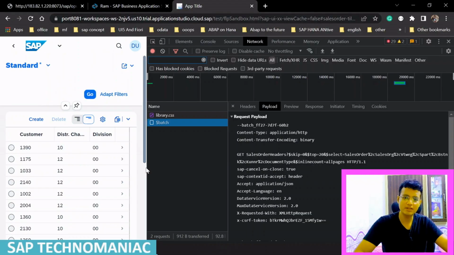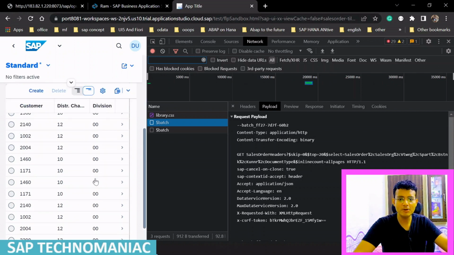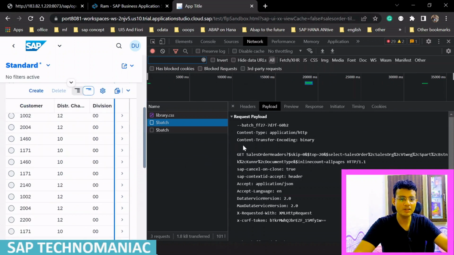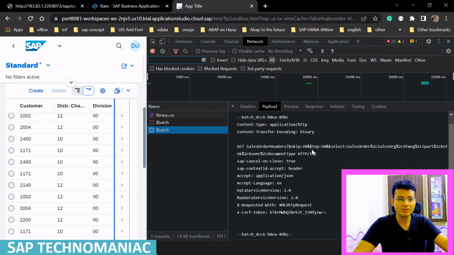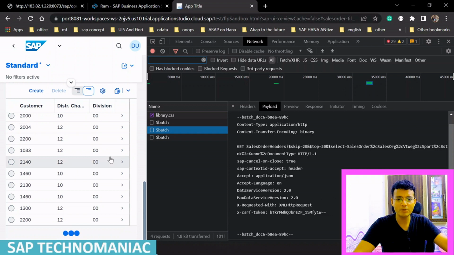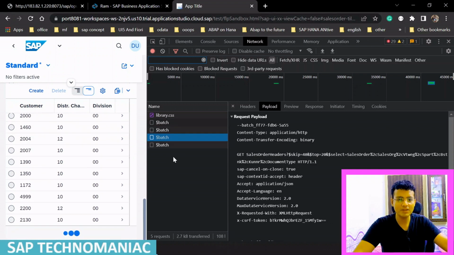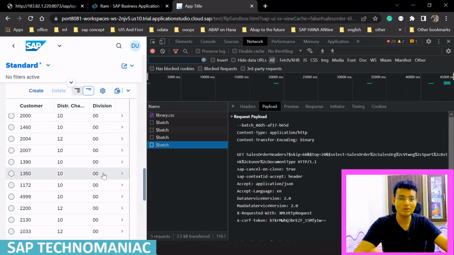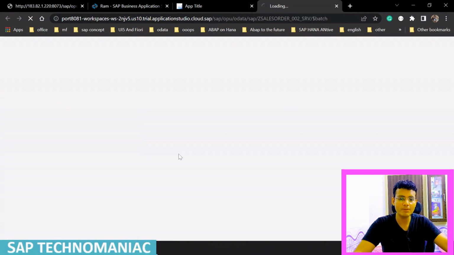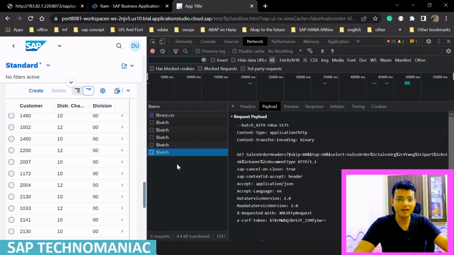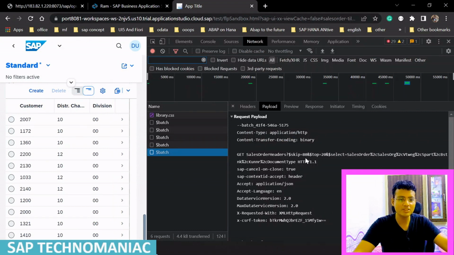Let me do F8. And one more time, I will do page down now. So again, the next 20 records I will get. You can see the next 20 records I got, skip 20, top 20. Again, I will do page down. Again, I will go to the next 20, but this time it will go till 80 only. It will not call one more time because we passed the correct value. You can see it is called till 80 and top 20 only. It is not calling skip 100 and top 20 because we already sent the inline count. So that is the advantage of sending the inline count.